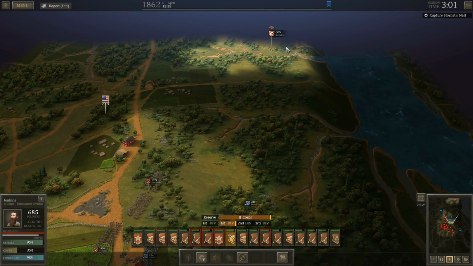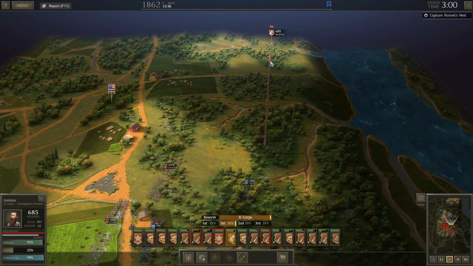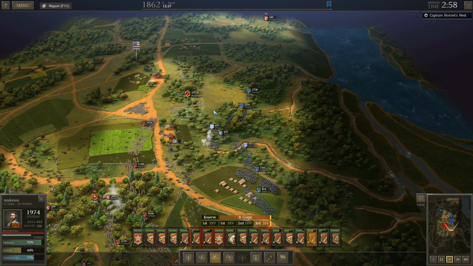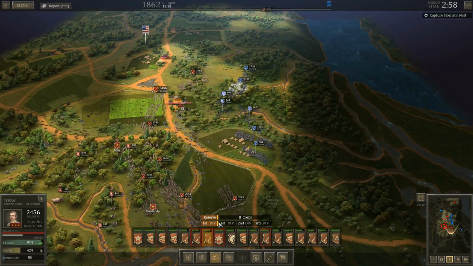Did we get him? I don't know if I got him or if he just escaped. All right, Anderson, look out. There's another brigade over there. I gotta advance and get this line a little more solid here.